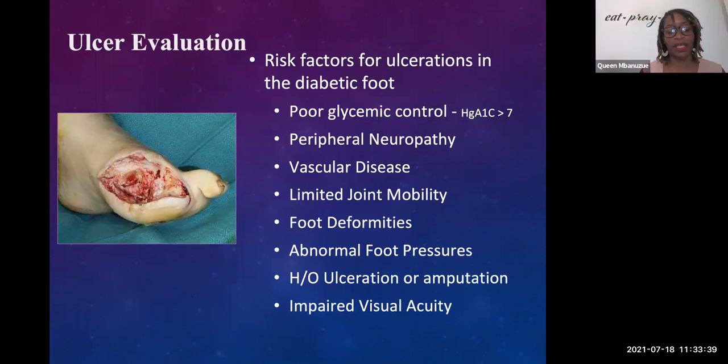Ulcers. These are some of the things, like I said, I work in a wound care center, so I see ulcers of, the small ones, the big ones, the really bad ones. People with poor blood sugar control, very hard to heal the wounds. The neuropathy makes it difficult to keep them off the foot because they don't feel any pain. Vascular disease, we don't have good circulation and they don't heal. Limited mobility will put extra pressure in areas and deformities. If they've had amputations, their risk of more ulcerations is higher just because the biomechanics have also changed. Next slide.